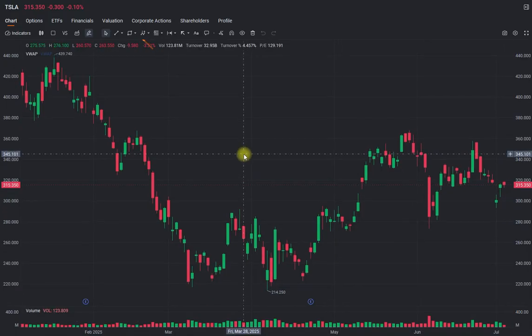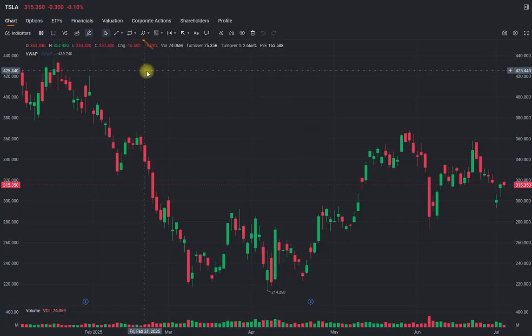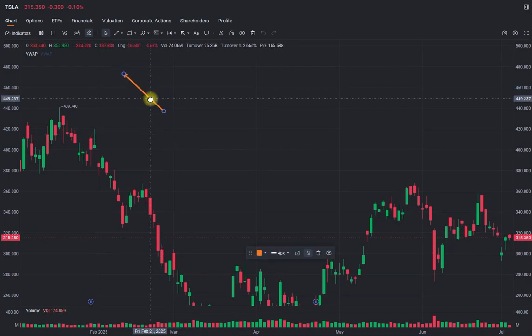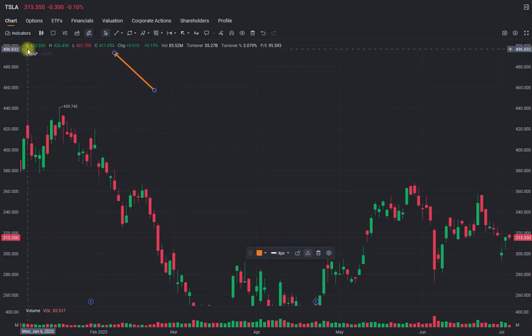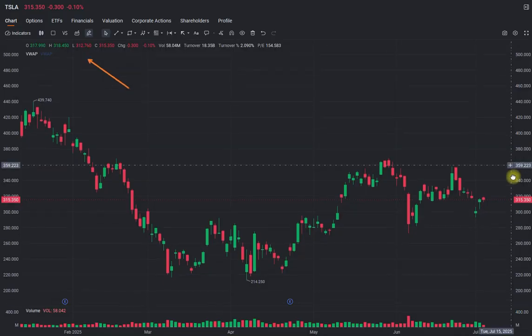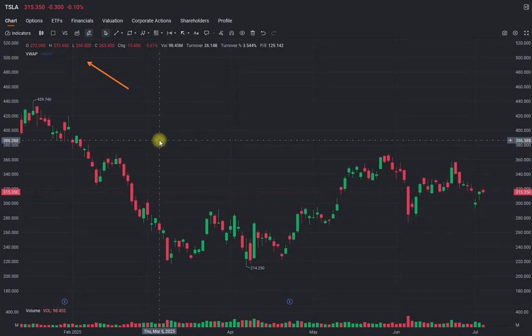So again, coming back to the YTD chart, which means year to date, each bar represents here 1 trading day. We have the highs of the bar, the lows of the bar, basically all the data that we need. And this arrow points to the data here that I'm showing to you: open, high, low, close, the intraday change, and so forth. So if you look at the chart, you're going to get all the data that's relevant to that particular time frame.